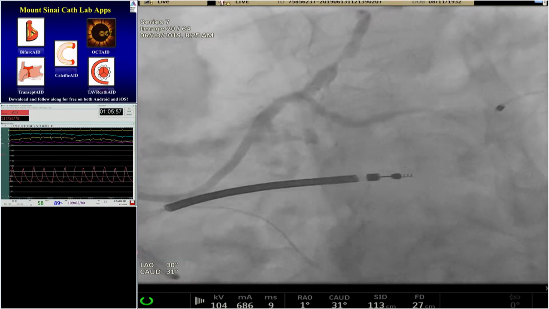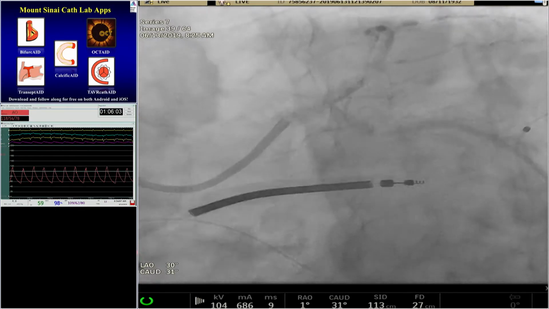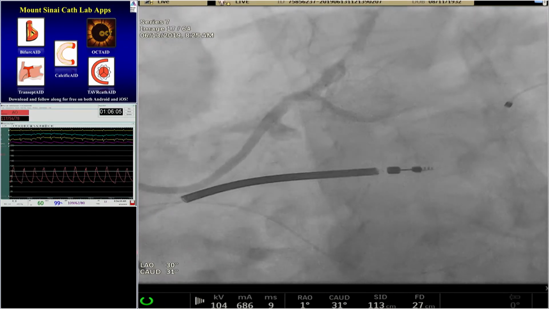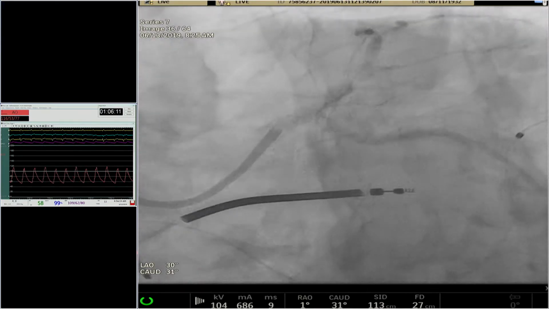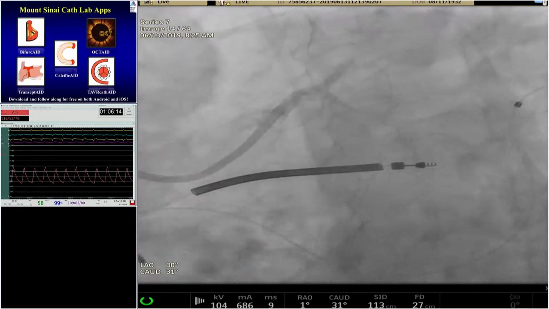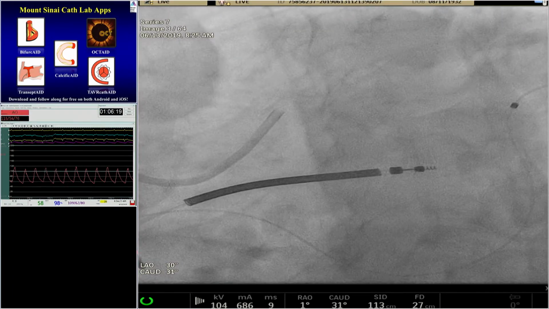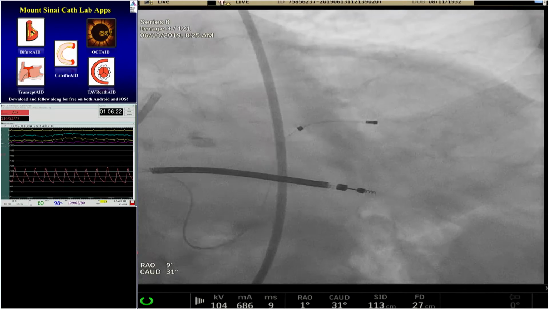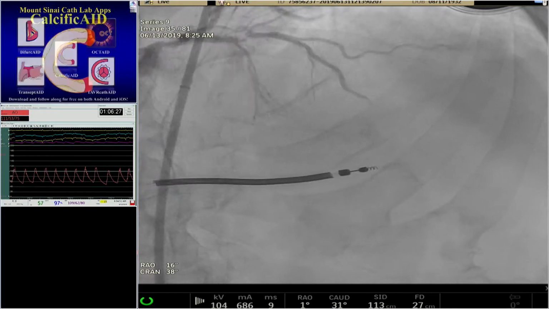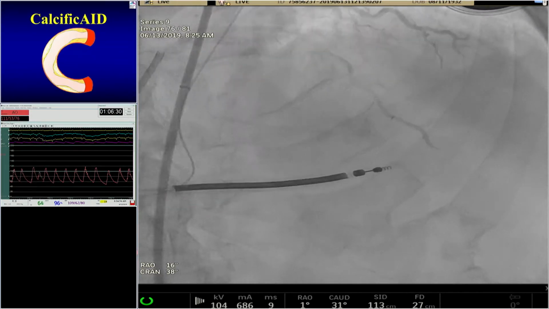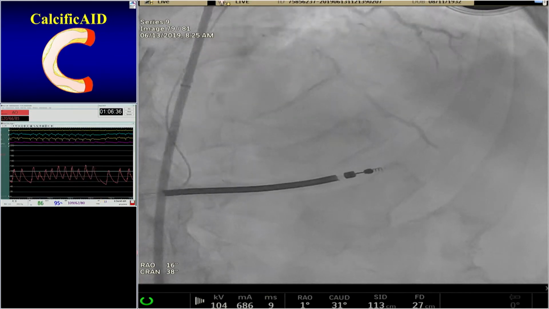You see that it's a heavy calcium. Left main is calcified. Ostial circ, based on the angiogram, maybe we call it 30 to 50. You can see our app there, the calcific aid, being shown. When you have this kind of case, when you have calcium, angiographically I would say severe calcium. But if we are not sure if the ostial circ is involved or not, what we would do is imaging. Then you have significant disease of the LAD, which is mid-LAD disease, and really a subtotally occluded LAD, so very complex disease here.